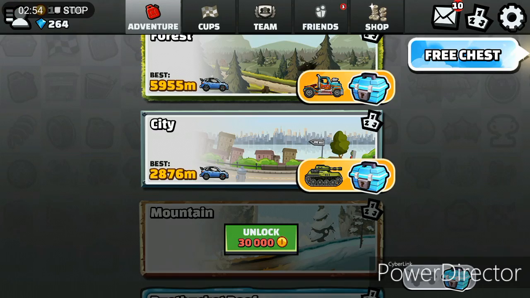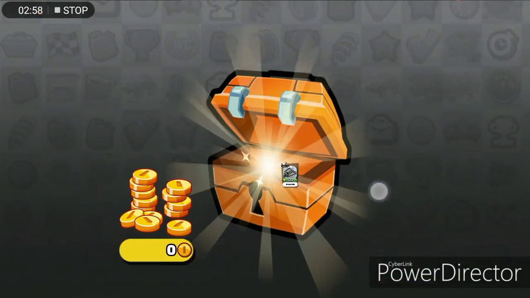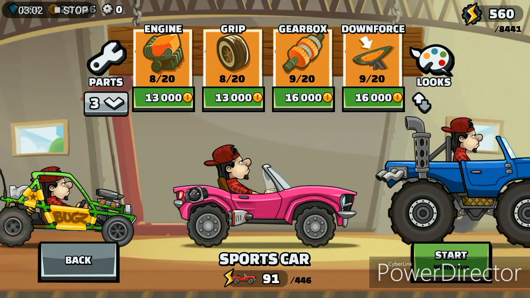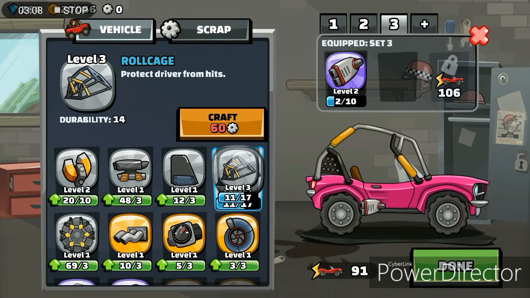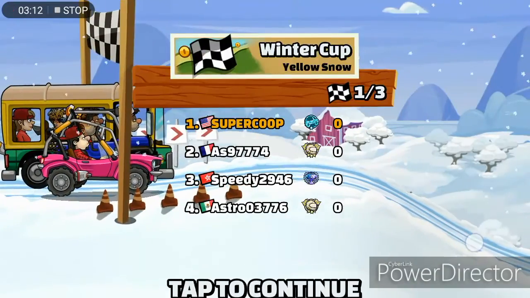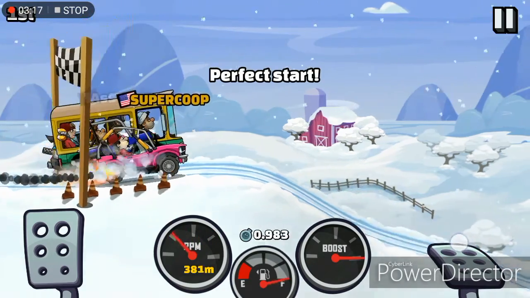Alright, let's go do some cups. I haven't played this game in a little while. Winter, and I think what I'm gonna do is I'm gonna drop this one here. I'm probably gonna equip this roll cage. Alright, let's start our winter cup. You gotta aim for a perfect start. Yes, let's go, let's go.